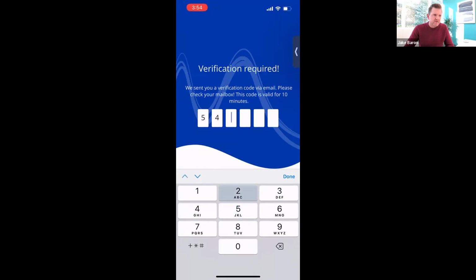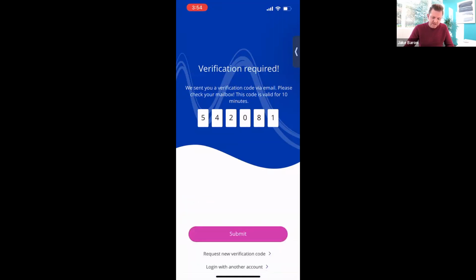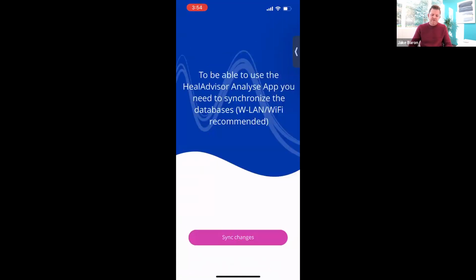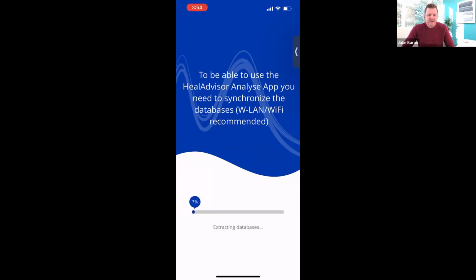So at this point, this is actually using this to pull down the information that I have saved in the cloud. So whether you have just your information on your device or you have 100 people, 100 clients, and a bunch of lists on your device, it's going to pull all that information down. So you're just going to click sync changes. And this takes, depending on how much information you have, so this can vary quite a bit. I don't have a ton of information in my Analyze app or a big client list or anything like that, so it goes pretty quick.